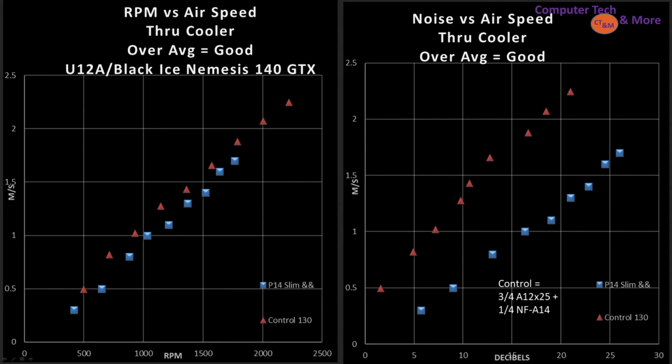Now, when we're taking a look at airspeed versus decibels, it just doesn't do as well. It's too noisy for how much airspeed it gets. So once again, it comes back to, if you only have room for the slim fan, it'll do the job. Otherwise, fit a full thickness fan that is of better quality.